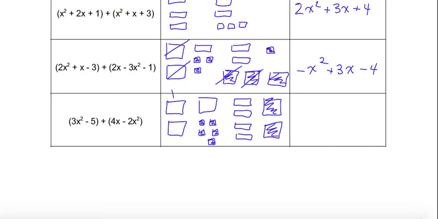So I'm going to start with my large squares. I have 2 sets of positive and negatives. So I cancel those ones out and I'm left with 1 x squared, which is positive. My rectangles, I have 1, 2, 3, 4 of those, so plus 4x. And my little small squares, I have negative 5 of those, or 5 negatives. So my simplified expression is x squared plus 4x minus 5.